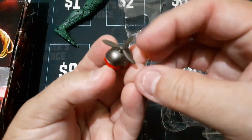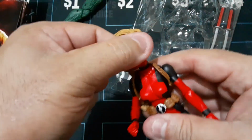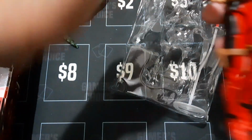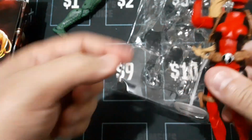And we have a zombie pool here with a helicopter attached to his head. That's interesting. So I guess this has detachable heads. I hope not, because that would be freaking awkward, to be honest with you. I hope I don't have to detach. I hope this is just part of another thing, because articulation-wise, it's still very good. I'm sorry. I'm not touching. I'm trying not to be an inappropriate person, so to speak.